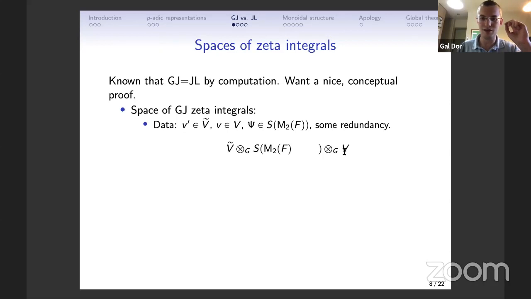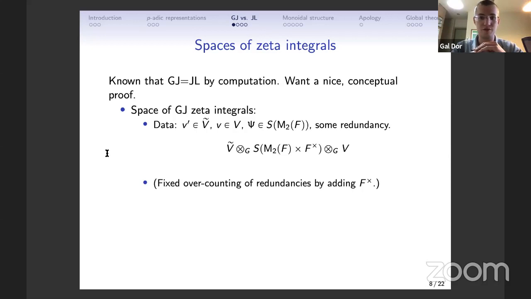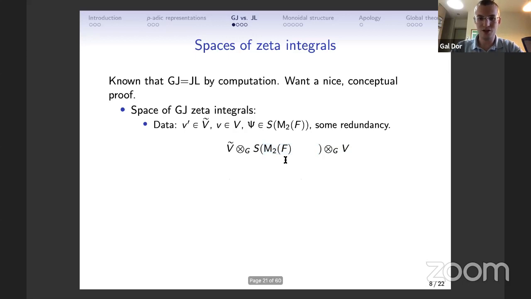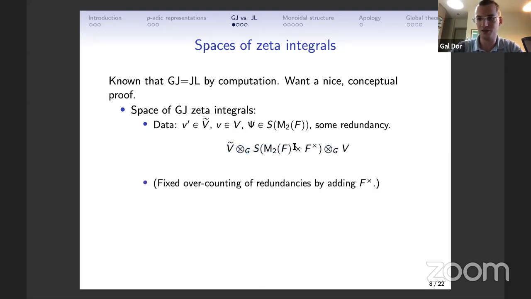So essentially, I can think of it as like I have v and I have v tilde, and I take tensor products on the left and right over G with the functions on M to F. Unfortunately, I only want this to be true for matrices that have determinant 1. So one way to correct this is to think of it as if I have functions on M to F times F star, and then I take the tensor product over G from the left and right, where G acts on the left on this space by multiplying the matrix and acting by determinant on F star. And it also acts on the right by multiplying the matrix from the right and multiplying F star by the determinant. And so this guarantees that this is essentially the same as writing just the tensor product over G with M to F, but where I only allow moving elements of G across the tensor product if they have total determinant 1. So that's the same as putting an F star here.